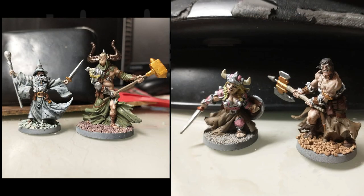We have the basic barbarian of Bjorn, and I forget what her name was, something with a Z. It might have just been Z as the dwarf princess, and little Ned there with his hammer, and the Gandalf requirement in a lot of these, because that's what a wizard's supposed to look like, right? I was able to go to Michael's.